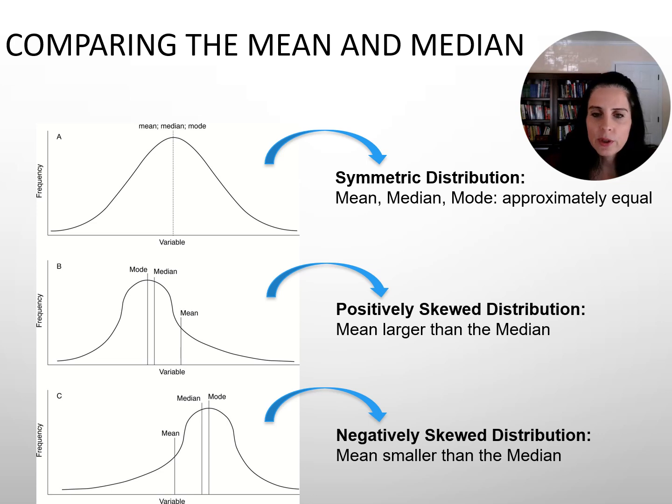As we mentioned before, outliers have a stronger effect on the mean than the median, so whenever we have extreme observations, the mean will be drawn in that direction. If extreme observations are on the right, towards the positive side of the x-axis, or these extreme values are very high, then the mean will be larger than the median. When extreme observations are very small or located on the left side, this is a negatively skewed distribution, and the mean will be smaller than the median.